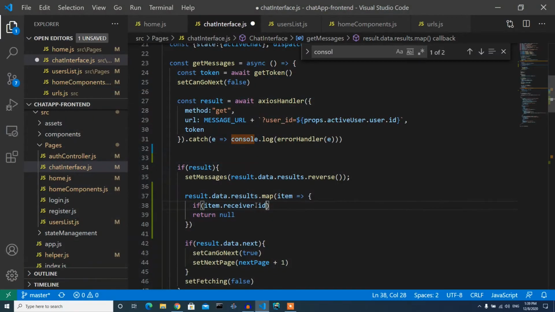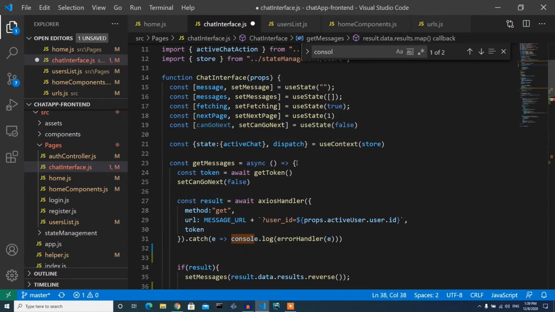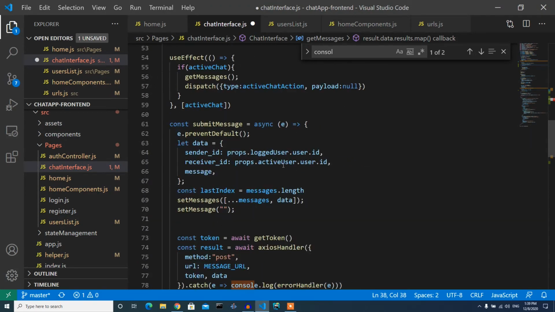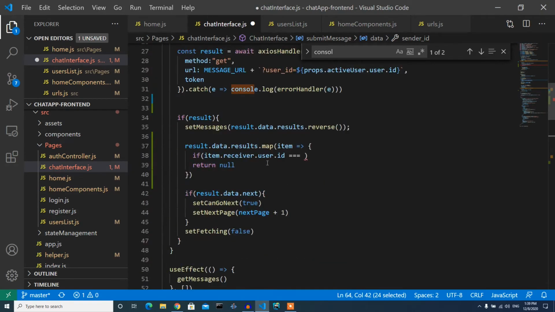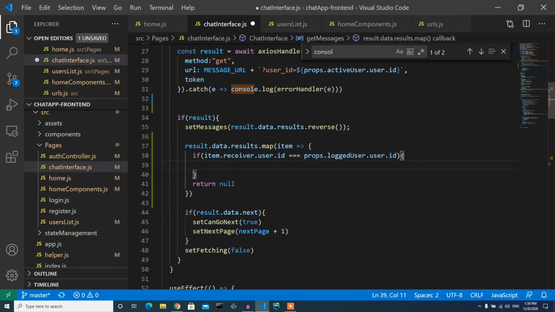So receiver.user.id is equivalent to the logged in user. I think we can get access to that. Yeah, logged in user. All right, so if this is the case, then we want to update that message as read.